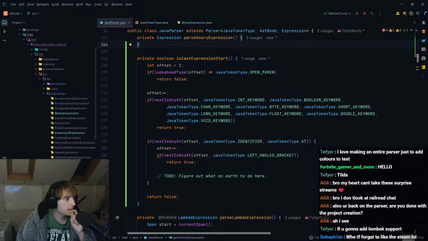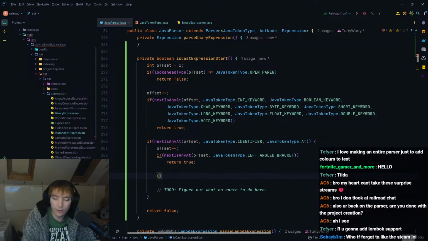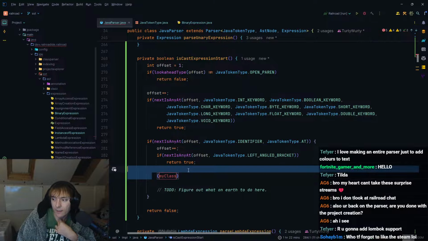Okay, so ChatGPT says that I shouldn't actually try to parse it. It thinks it should just always be a parenthesized expression, and then during semantic analysis, I can figure out what it is, because I guess during semantic analysis, I would know if what I have in it, so say, you know, my class, I know if that's an identifier, or if it's a type. Because if it's a type, then yeah, during semantic analysis I can say, okay, it must be a cast.